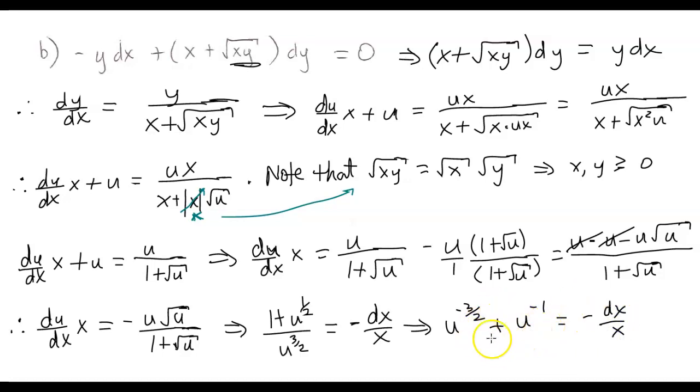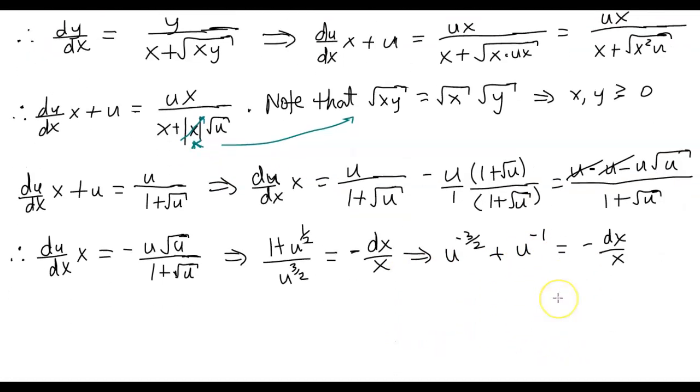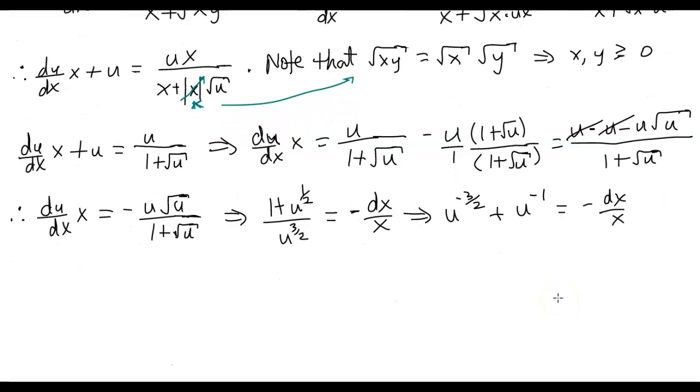Okay, and so it's a little messy, but this is not something that's too bad to deal with. And of course, I think I forgot my du here, so I need to go ahead and write that. So I knew something looked strange here. So you've got your du here, equal sign, and you've got to have all that there. So it's du, equal sign, and then a minus. And so from this point, we should be able to just go ahead and integrate both sides with respect to their respective variables here. So just do that.